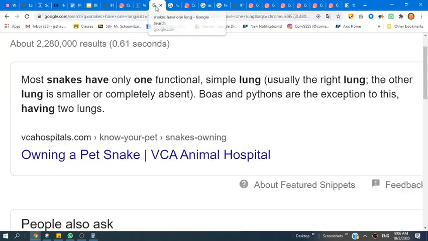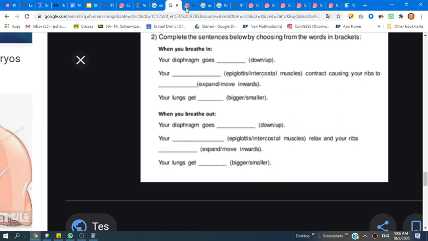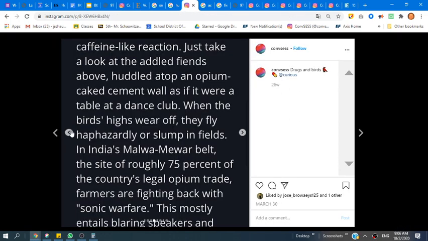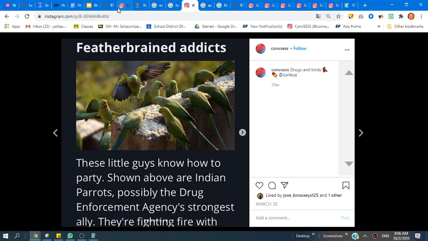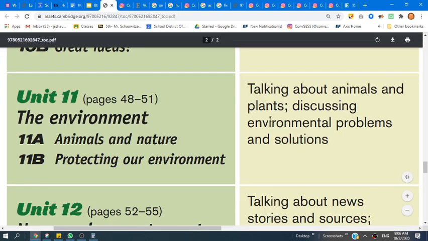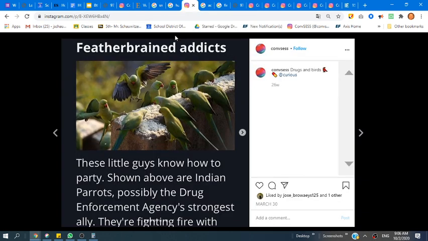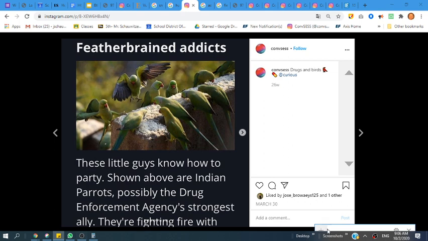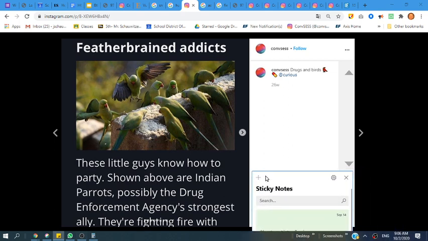Okay, so hopefully you learned a little bit about those animals and how they're different from humans. What we're going to do is take a look at another aspect of today's class, which again is talking about environmental problems in relation to animals. Let's take a look at this article. We're going to talk a little bit about the animal on the screen, okay?